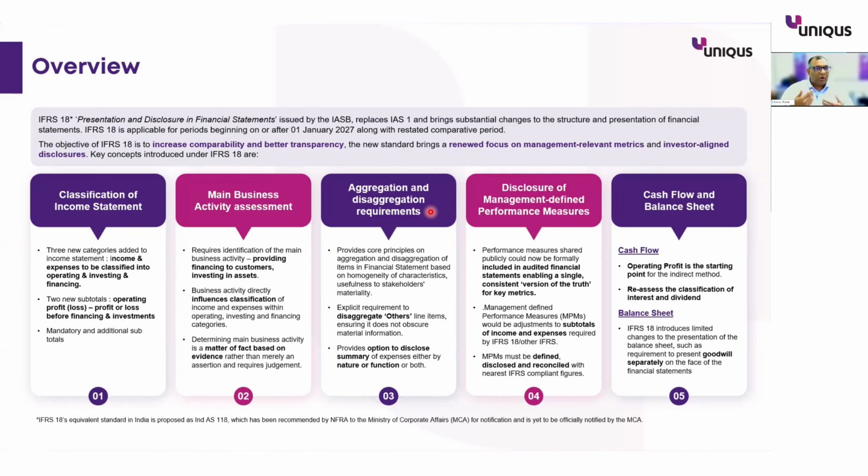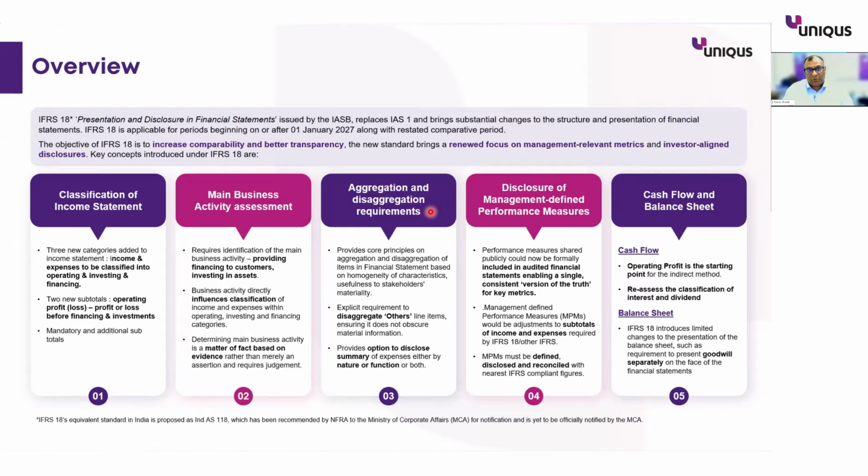Although also one of the important elements is that the users of financial statements reached somewhat a level of frustration with several organizations where they used to bury a lot of relevant material line items under the garb of obscure terms like other current asset, other operating income, other operating expenses. So all those inconvenient aggregations into obscure line items like others is now not going to be permitted in a big way, and hence there are rules which surround that. Again, more on that later.